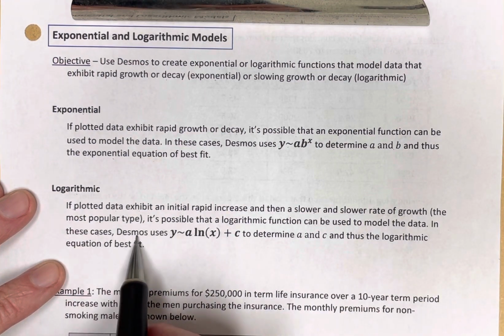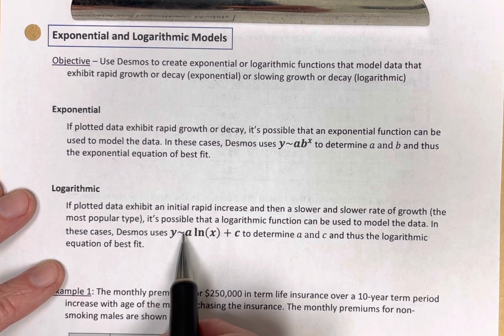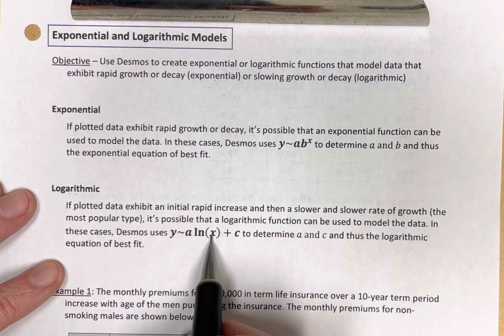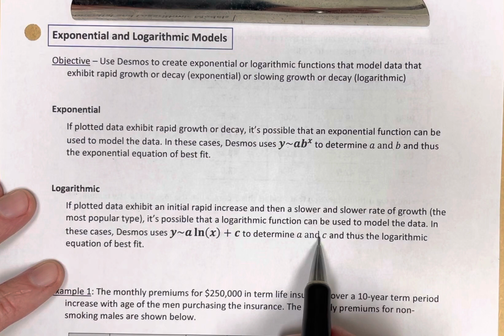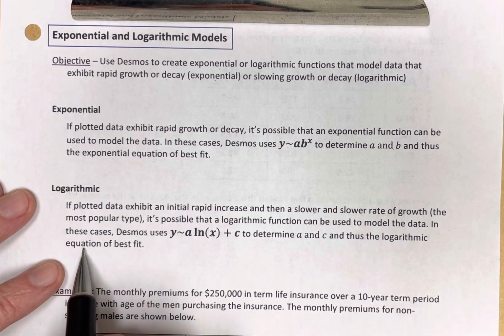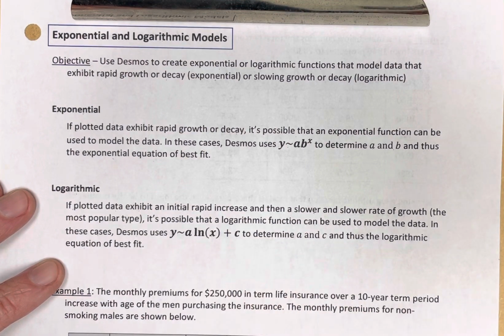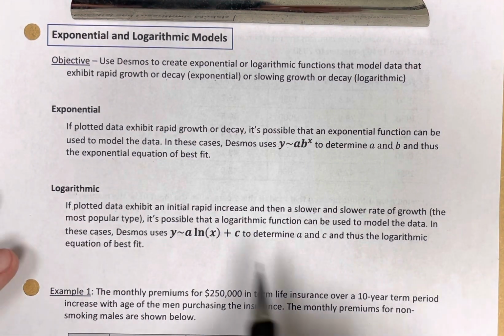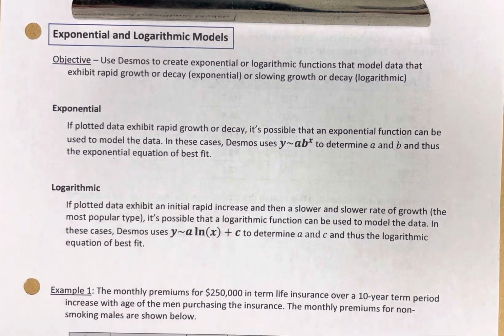In these cases, Desmos uses this equation, if you will. I guess it's a modeling equation. y tilde a times the natural log of x plus c. It will determine the a and the c, and thus the logarithmic equation of best fit. So Desmos uses the natural log when it goes to model things, which of course we know is base e. Let's take a look at both.